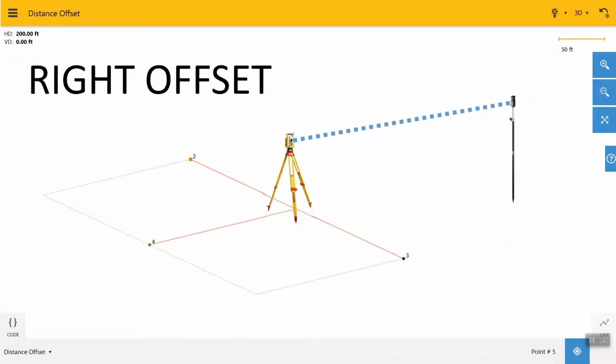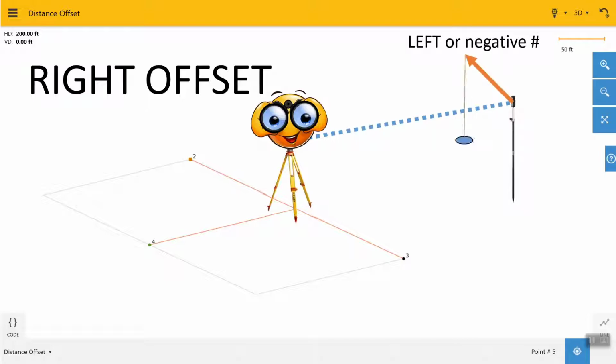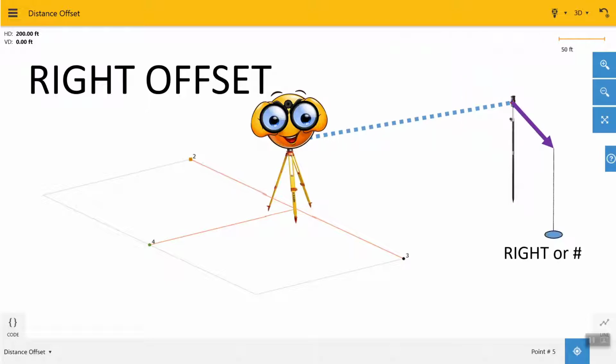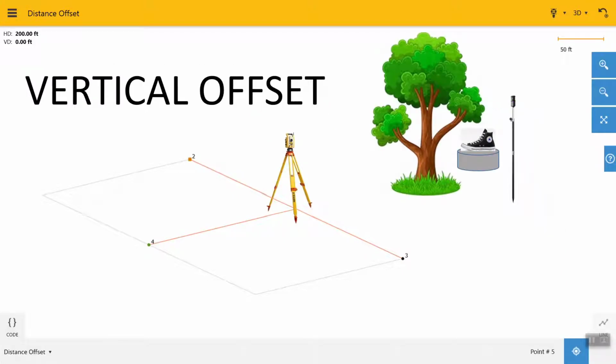The right offset is a little confusing because it's right or left. Think of the instrument as being a person, and he's looking at you. So the instrument person's left would be a negative number, and the instrument person's right would be a positive number. So it'll go left or right of your current location on the prism. And last is the vertical offset. Think of the instrument getting a shot at the prism location, assuming the ground is flat, over to the object location, and then you're going to put in a number: up is a positive, negative would be lower than the prism location.